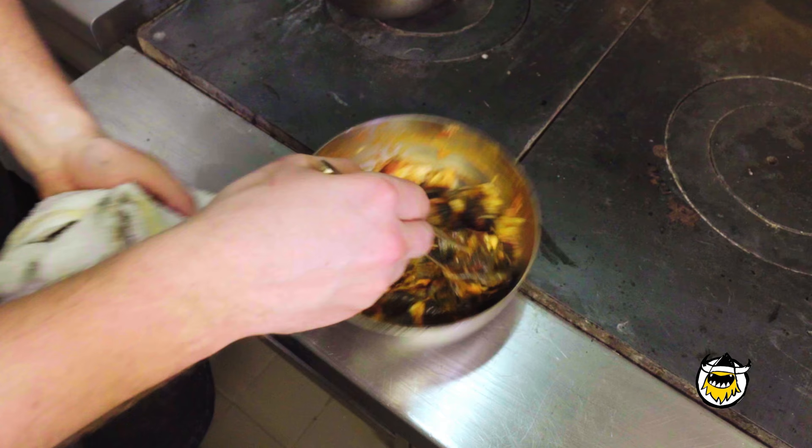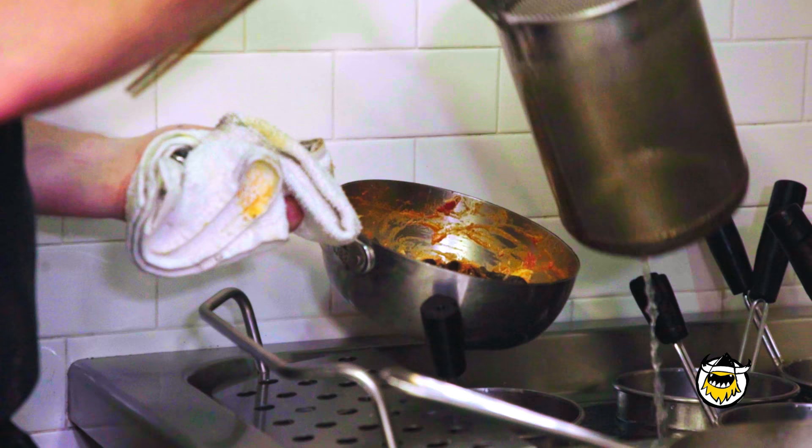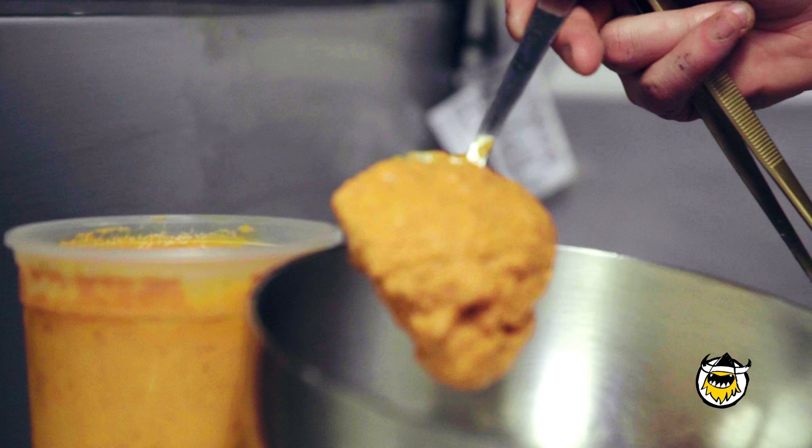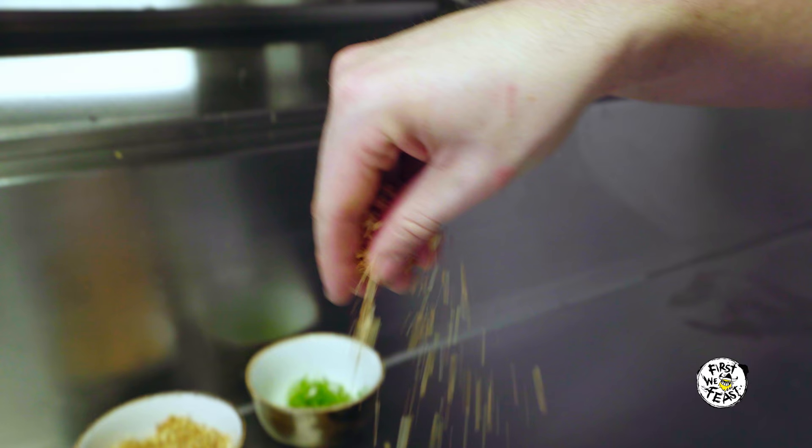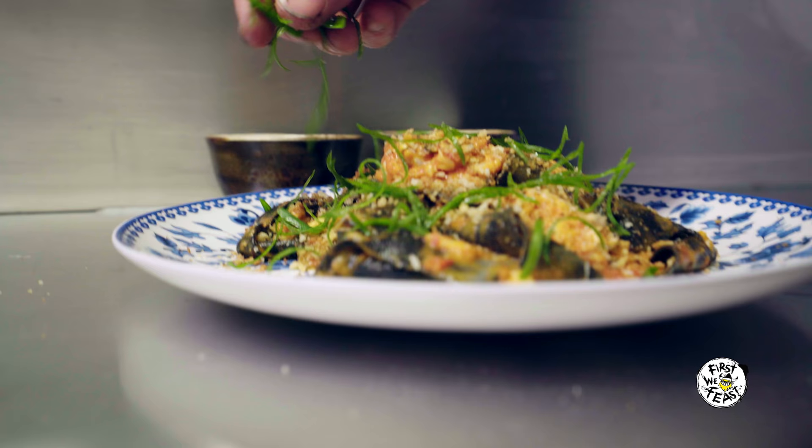We've warmed up the sauce with warm crab meat and it's just tossing it together with a little bit of pasta water, and then it's done. The sauce is a play off of vodka sauce — basic tomato, onion. We wanted to put a little Old Bay on it to give it some life and personality that wasn't just a typical vodka sauce. Then we added some toasted bread crumbs and some scallion, and that's kind of how the dish came together.